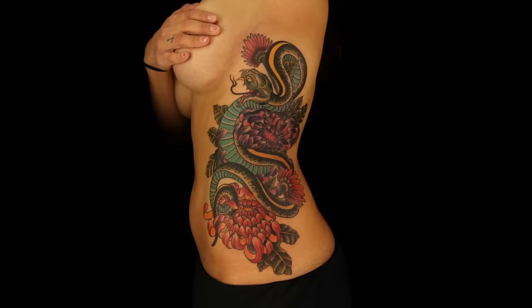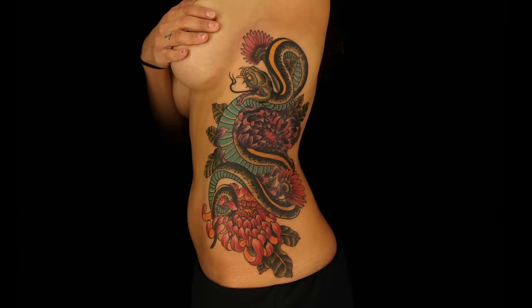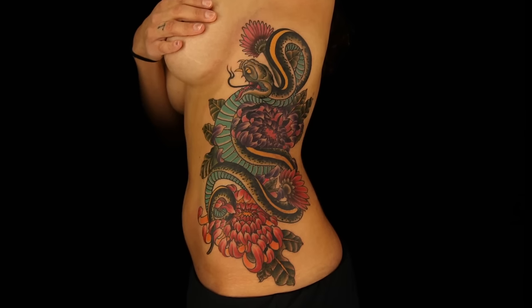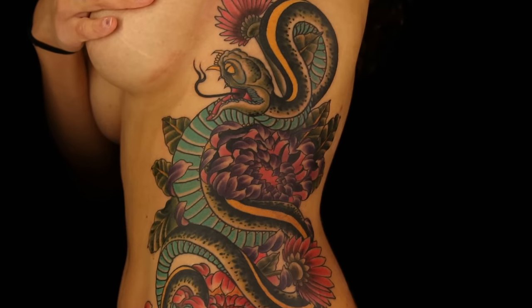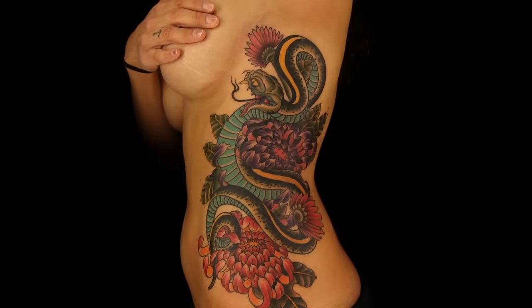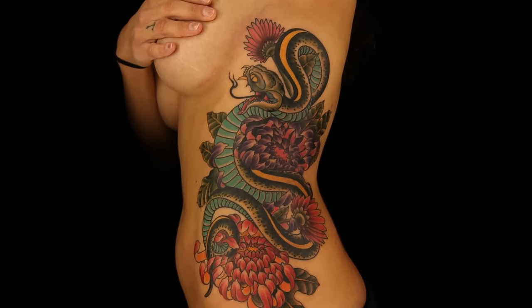Matty — as far as proportion goes, I really like not only the proportion of the snake to the flowers, but also the proportion of the snake itself — the length versus the head. I like the way it fits the body. It's definitely impressive at the amount of coverage and the proficiency that you have. Really a nice job. I think there are design flaws, but overall it's well-balanced, well-proportioned. Good art is good art in any culture — you want good flow, good placement, good proportion. I think you pulled that off with this one.